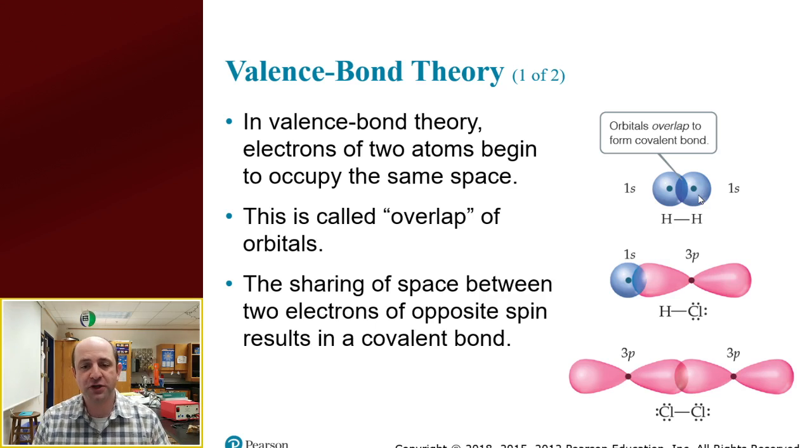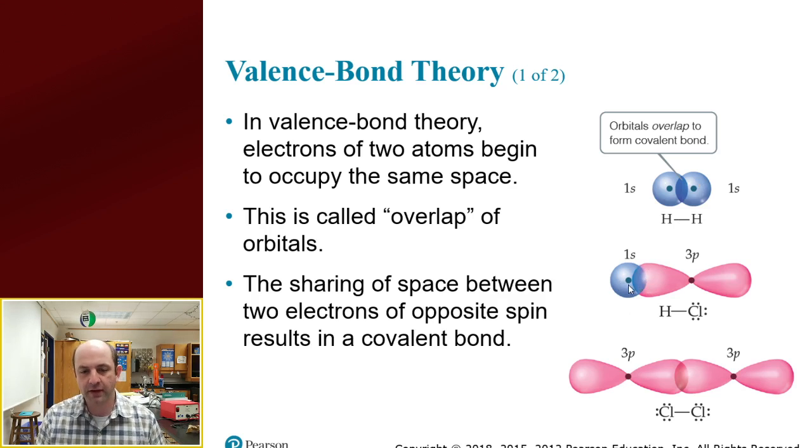That's how the electrons are going to be shared, because we're going to overlap the area between the two orbitals where those electrons are hanging out. So for H2, for hydrogen, we say, okay, one hydrogen has the 1s, the other hydrogen has a 1s, and those two 1s orbitals are going to overlap. And so the electron from this one can overlap and go over here, and the electron from this hydrogen can overlap and go over there. And that overlap is going to keep those two hydrogen atoms together.